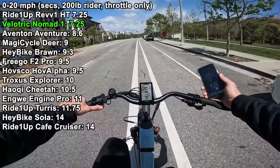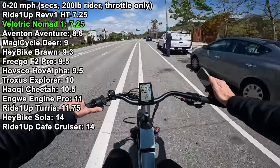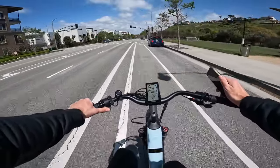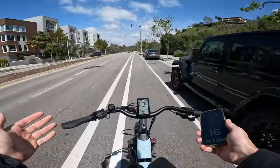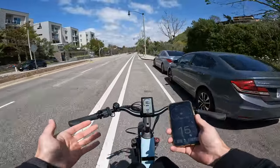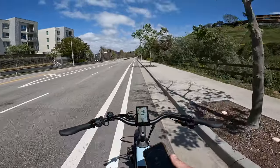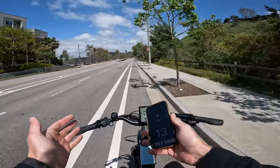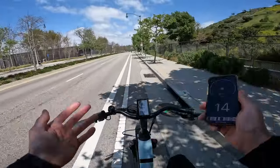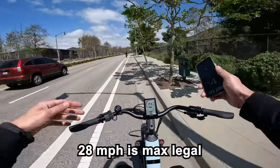1200 watts of output. After you unlock it, it'll take you up to about 24-25 mph. The way this thing is geared, it can accelerate and climb hills very well — it performs well from 0 to 25. One of the downsides is it doesn't go faster than about 24-25 mph, but for a bike that accelerates this quickly, I think the trade-off is worth it to not have that extra couple miles per hour.